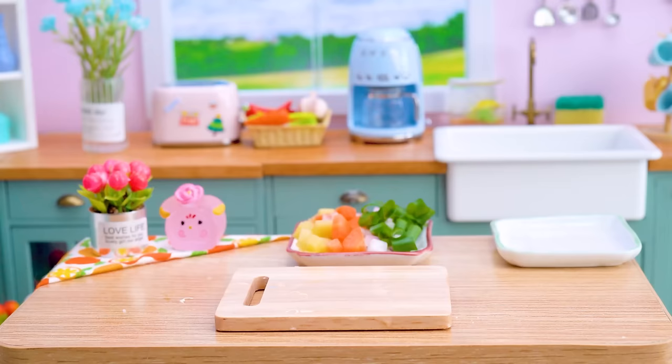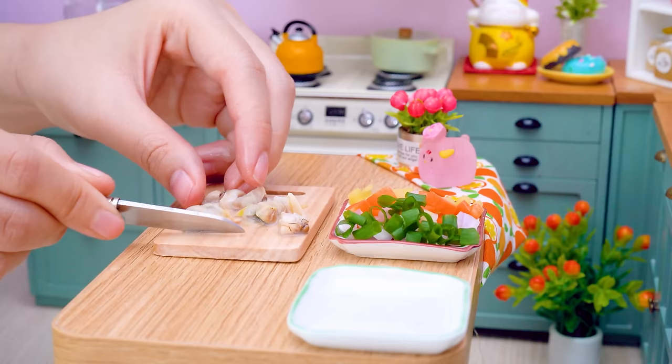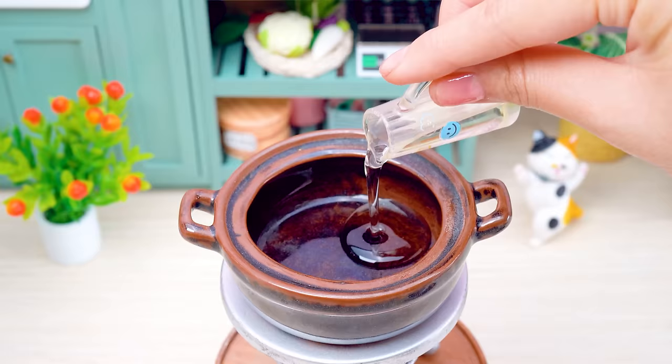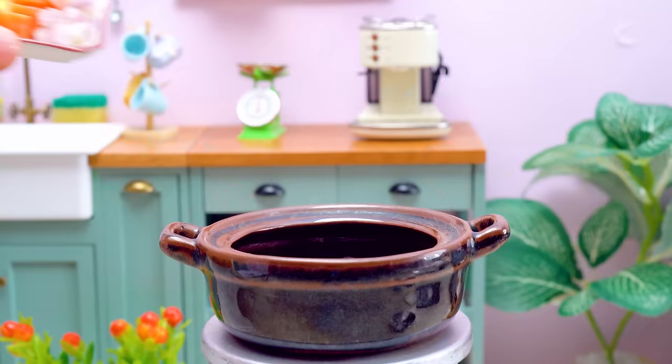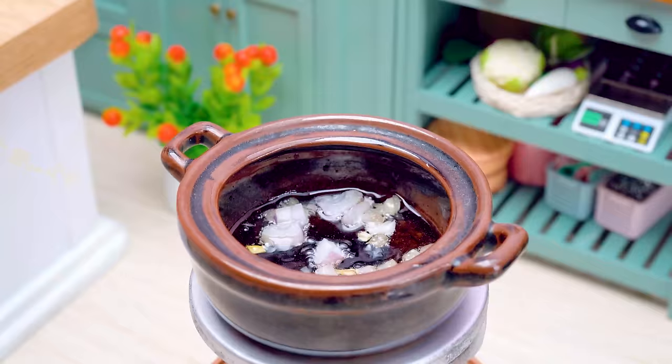Take out clam meat. Slice it. Cooking oil. Stir fry onion. Add bacon. Now put them in.